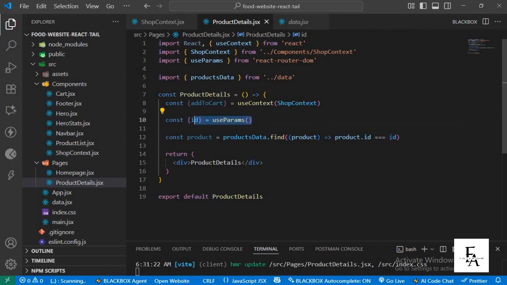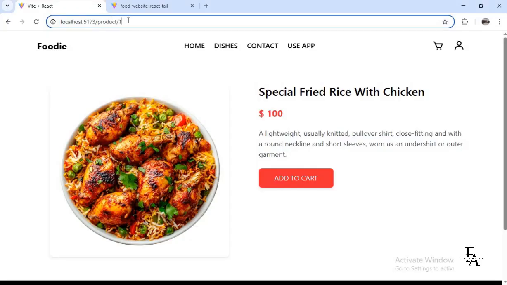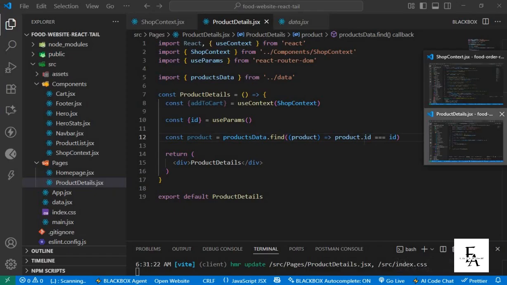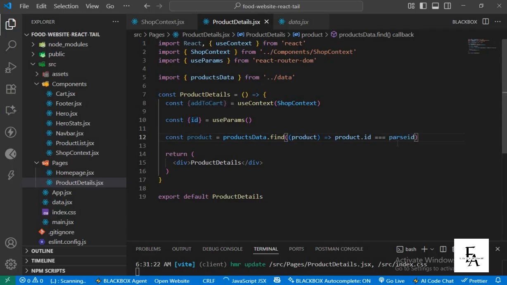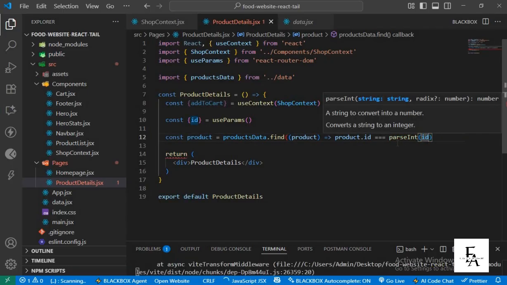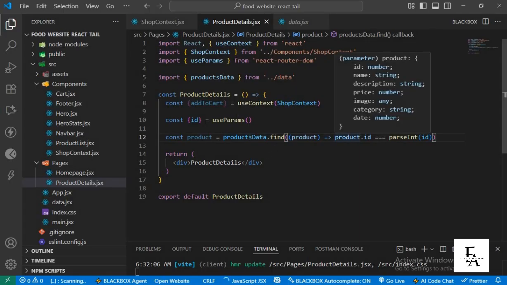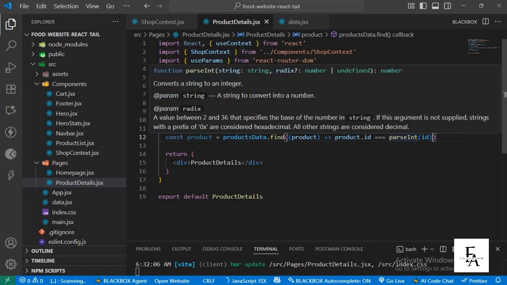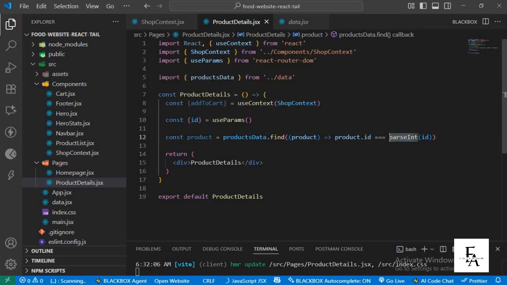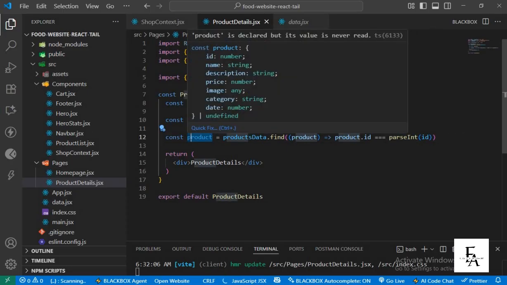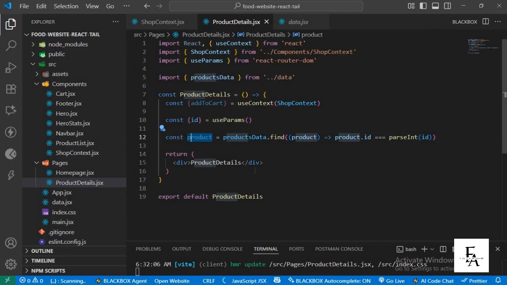And now, one thing we need to ensure is that the ID that we're extracting from our URL has to be an integer, because in this case the ID is a string. So we want to ensure that the ID is an integer. So we'll pass integer. We're just going to wrap it up. Okay, so that is what we've done now. So once we're able to get the product from our product data that matches with the ID that we've extracted from our URL parameter and converted to integer, we're going to store it in this variable here. And that is what we're going to use to display our UI.